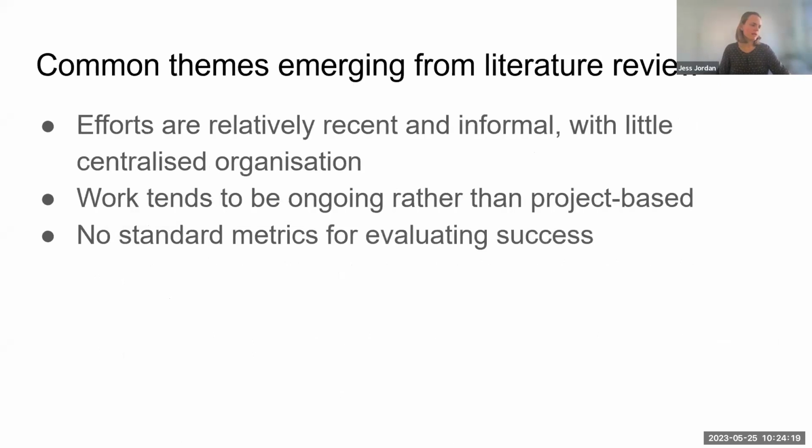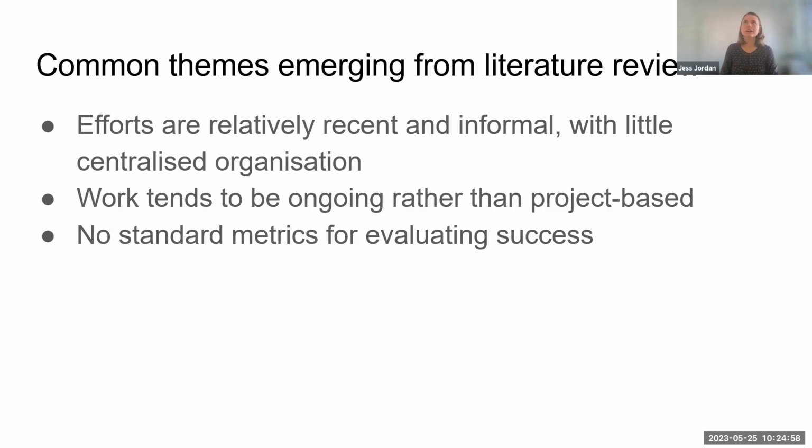So some things became apparent pretty quickly from the literature review: that the decolonize the library movement is fairly recent, given that it primarily emerged from Rhodes Must Fall in 2015 and then was reinvigorated in 2020 following the George Floyd protests and the Black Lives Matter movements. It's a fairly informal movement with little to no central organization. There's no decolonization code of ethics yet. Maybe we can work on that.